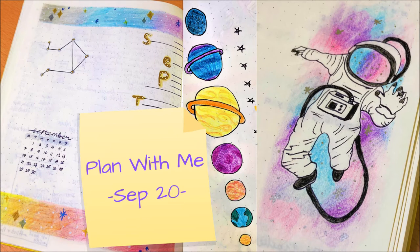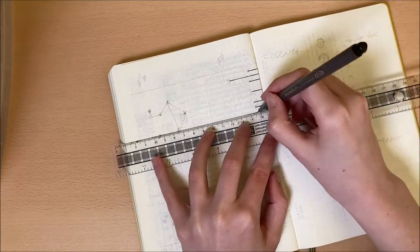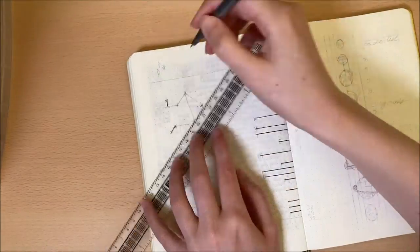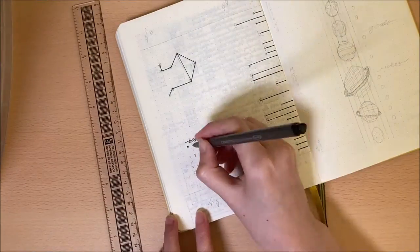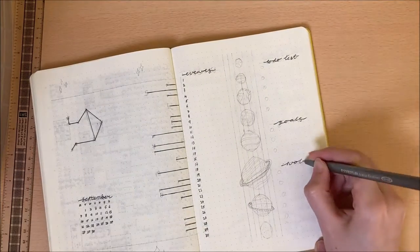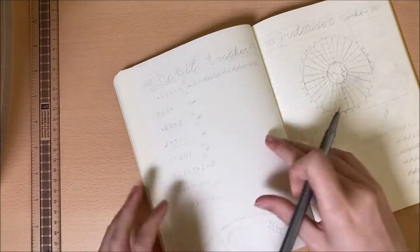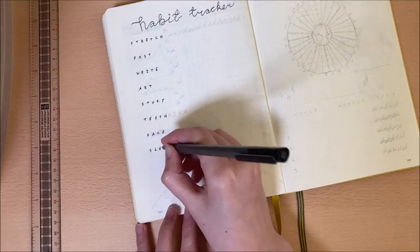This week's video is a bullet journal planner made for the month of September 2020. This month I decided to completely ignore my usual minimalist theme and I've gone for a really bright and colourful space theme. I have my usual monthly layout, my events page, as well as a habit tracker, a gratitude log and a book page. As you can see, first of all, I'm setting up each spread with my usual pen, and in the end I'll go back with colour and design it all.